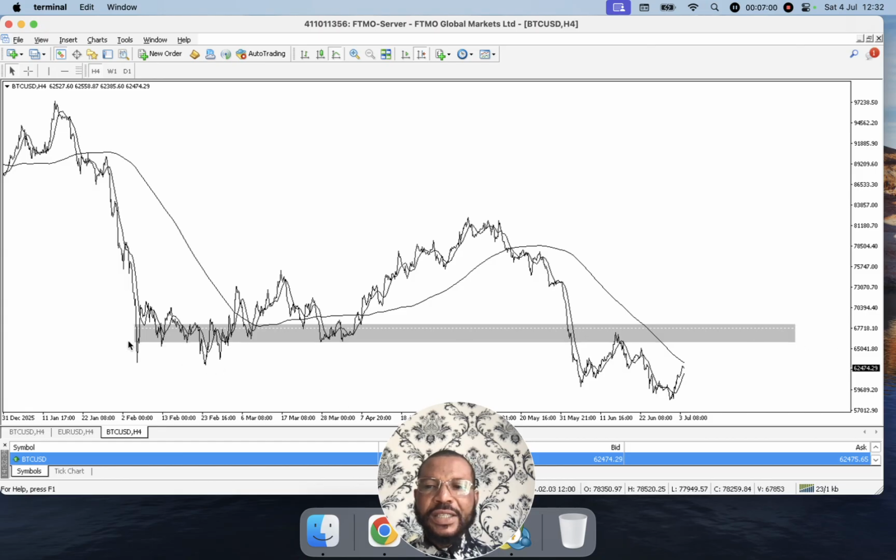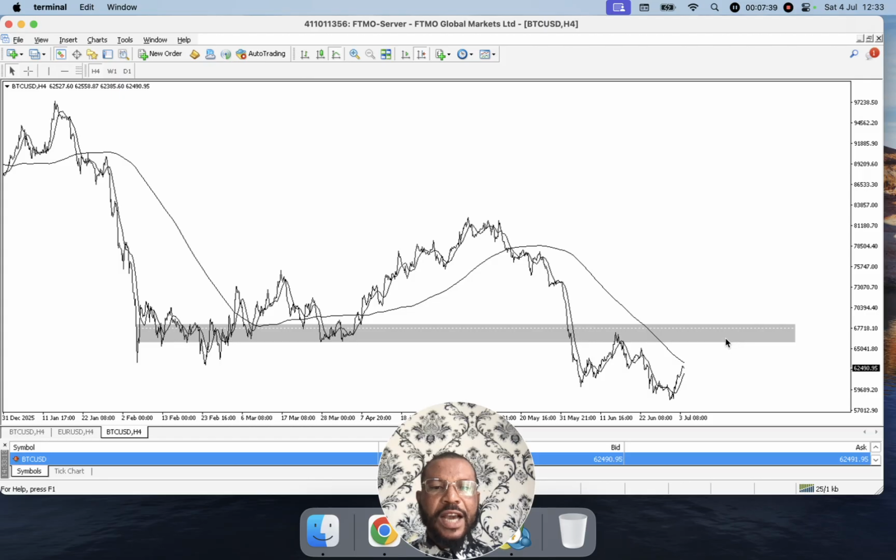Guys, I like to go to the line chart a lot, so bear with me if you always see me do this. I like to go to the line charts because I want to see those areas that price has really tested, not the fake areas. So this is the line chart. This is a good resistance area. It was acting as a support here. There was a fake out here, support here, support from here. Price went up, broke below, came back, used it as a resistance, came back down. So we're expecting the price to come back to this location and use it as a resistance.